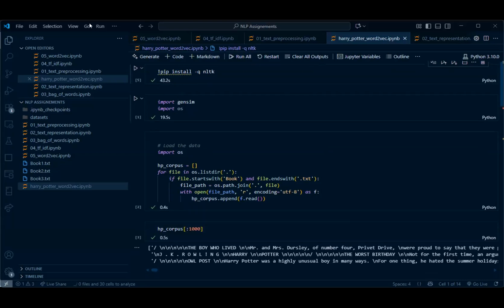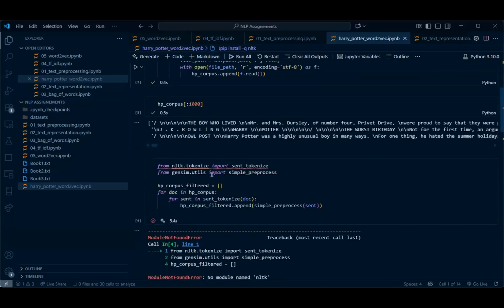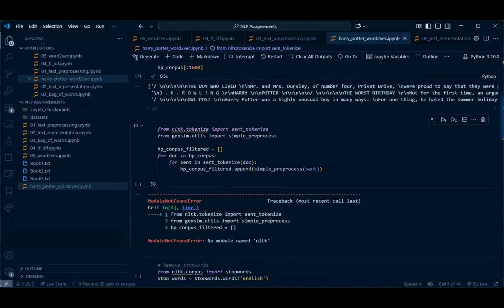Now go to that NLTK line. Is it still no module? Can you restart the kernel?